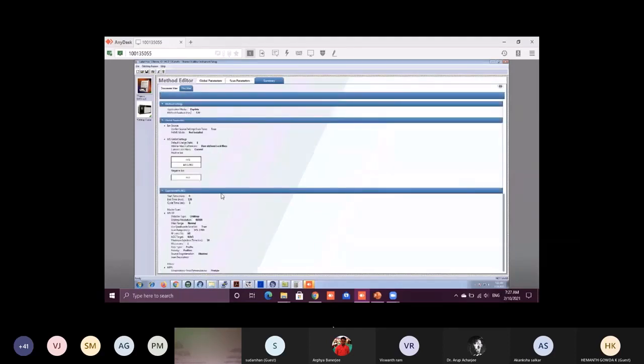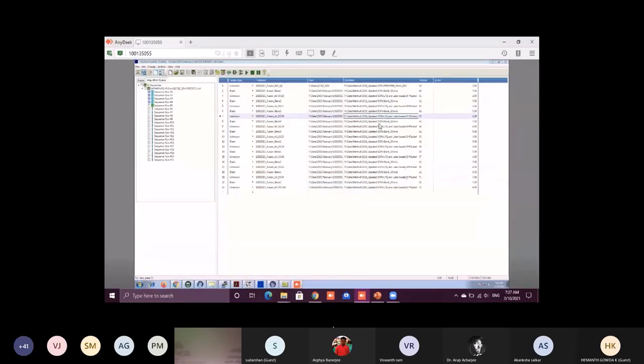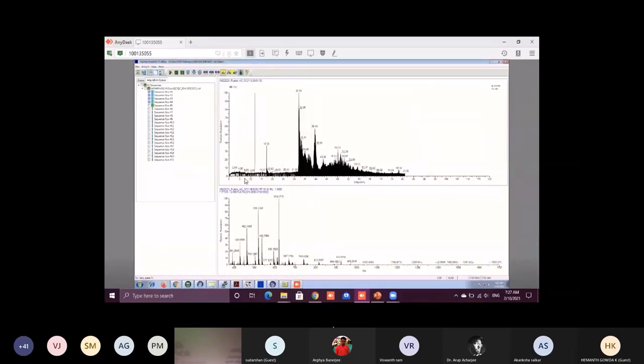So once you are going for publication and all that, you can print this. Now you can know whatever parameters you have used in the document. So once this is set, we will incorporate this into the method. So you can see the sample method has been lined up, and this is how the sample acquisition will begin.